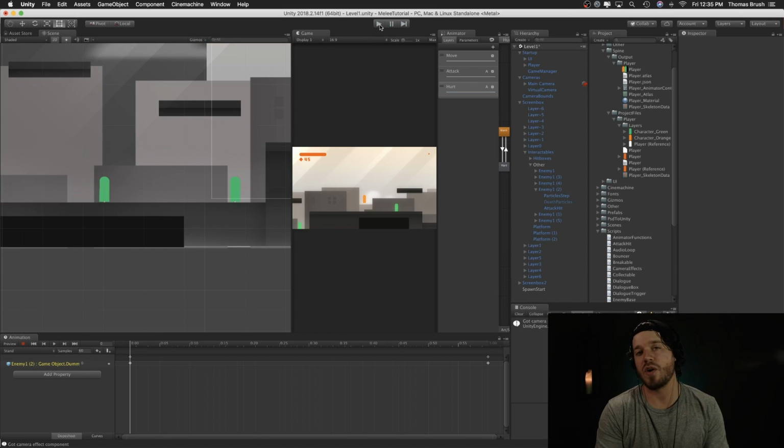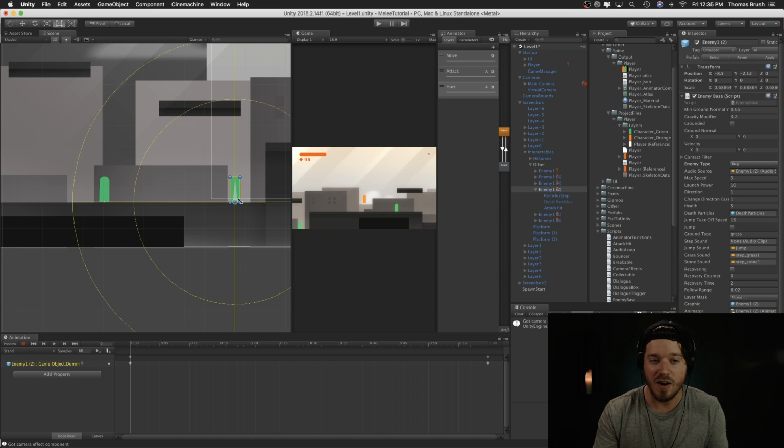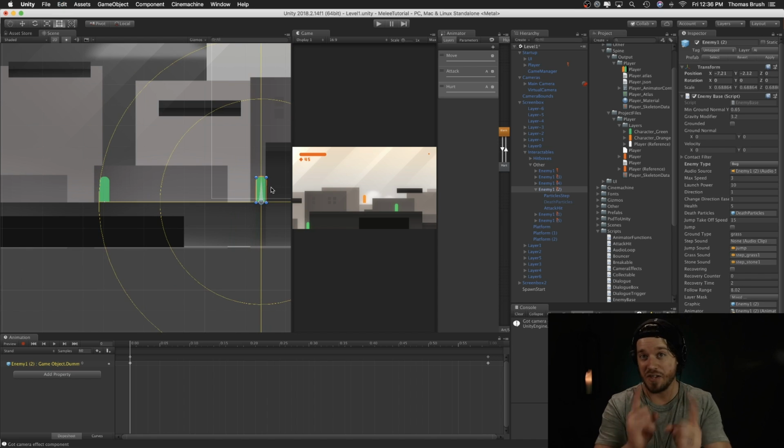Now, a lot of people might be wondering, why don't you just use on trigger enter or on collision enter when you hit a wall? Ray casts are really great because they help you know which side of a wall you're hitting. Are you hitting a wall on the right side, or on the left side? They also allow you to not actually collide with a wall at all. You'll notice that these characters don't fully hit the wall. They can sort of see in front of them a little bit and then turn. This helps us not get stuck inside of walls. For example, if he was about right there, maybe left and right might start firing really fast if we're not using a ray cast.